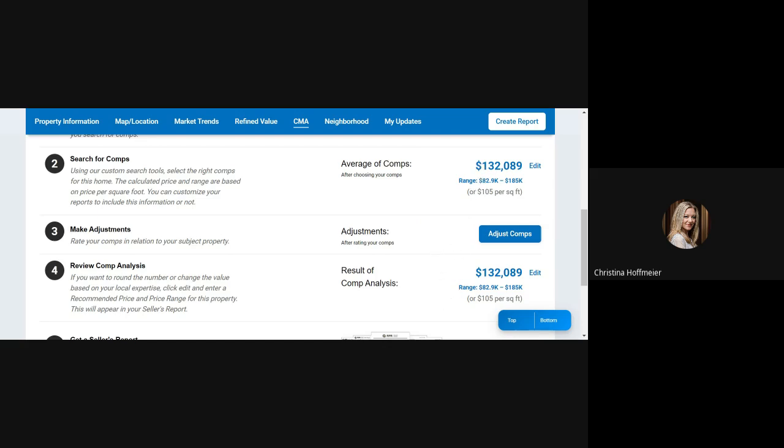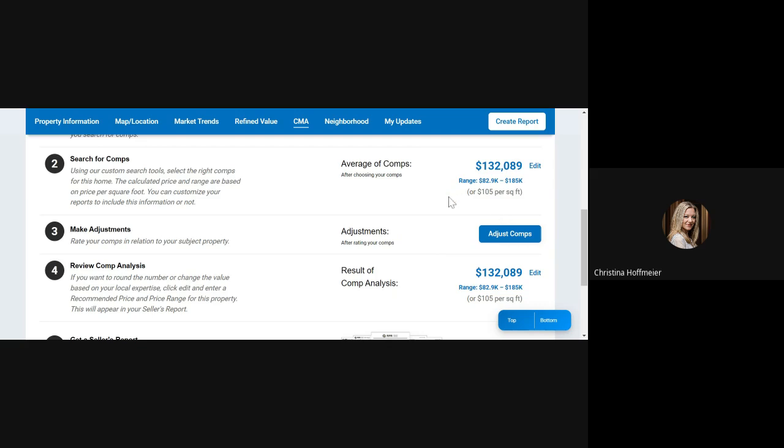So you can see that the range here is $82,900 to $185,000, and the system is pumping out that the average sales price for the property in that location is 132. Now, I've been to the house, so I know that 132 is a little high for the updates in this house. The house is cute, but it's not very modern and maybe doesn't have some of the other amenities that some of the other comps have. But if I've never been to the house and I've never seen it, I wouldn't have this information at hand. So I would probably just do a generalized estimated report with this data, and then go see the house so that I can further refine it later on.